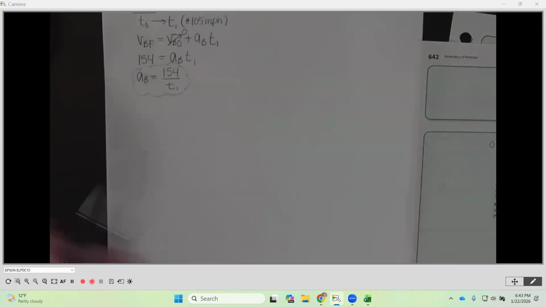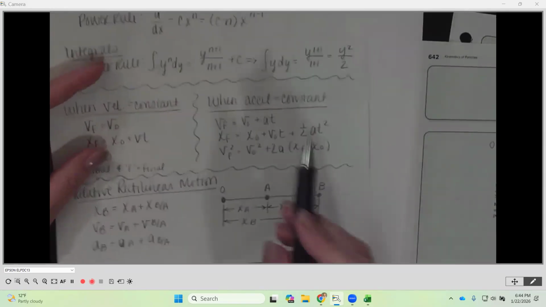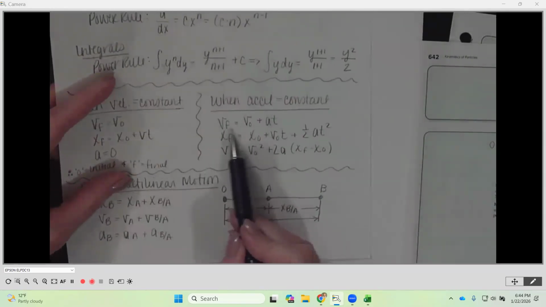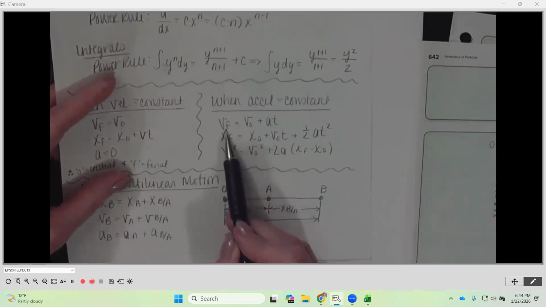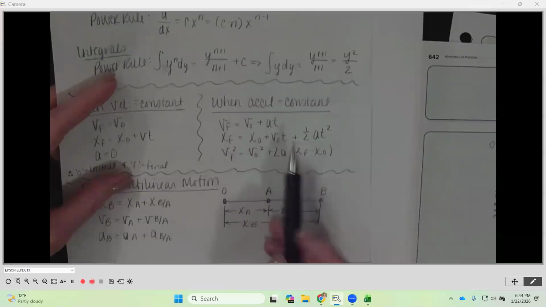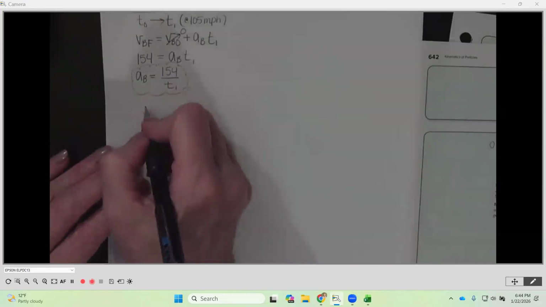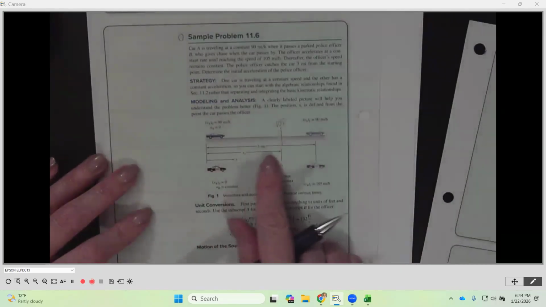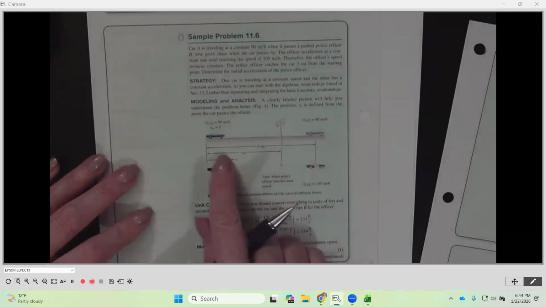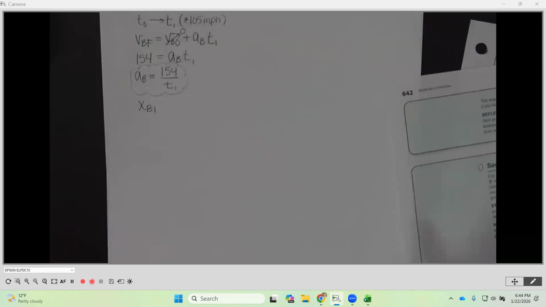Now, the other part of the motion that we want to know about, again, we're going to be finding that acceleration. We know what that final velocity is, but now we've got to do position. So let's work on that. This is going to be our XB1. So this is part one. We want to know what is this distance right here, that X1. And I'm calling it B because that's for car B.